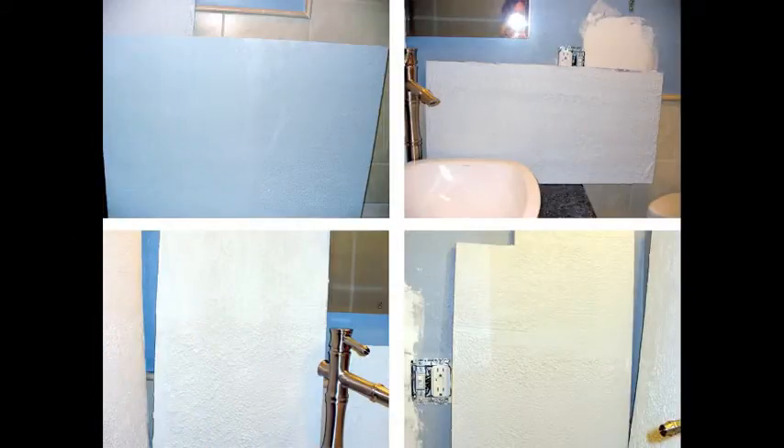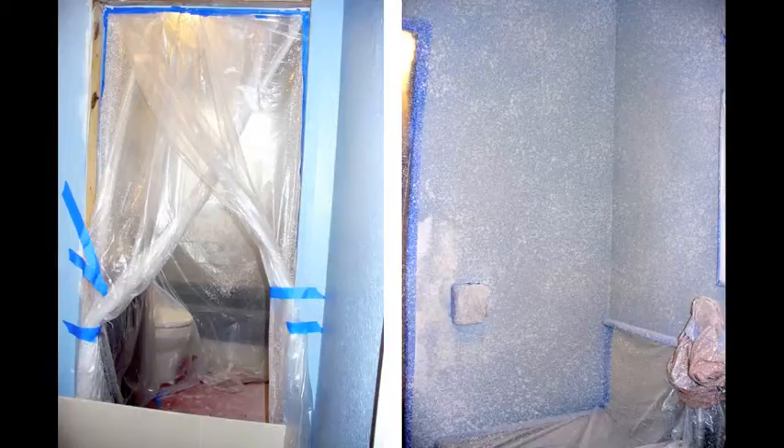Here are my several sample boards showing different kinds of texture — it's kind of hard to make out in the video, but each one is very different. It was all for naught because we decided not to go with any of those techniques after all. So, back to using the spray texture. Now you can get an idea of just what kind of protection you have to give everything when you're going to do spray texture.